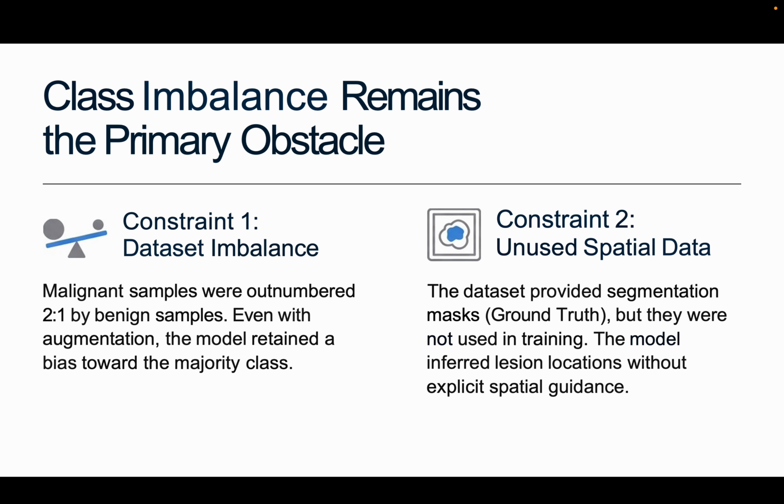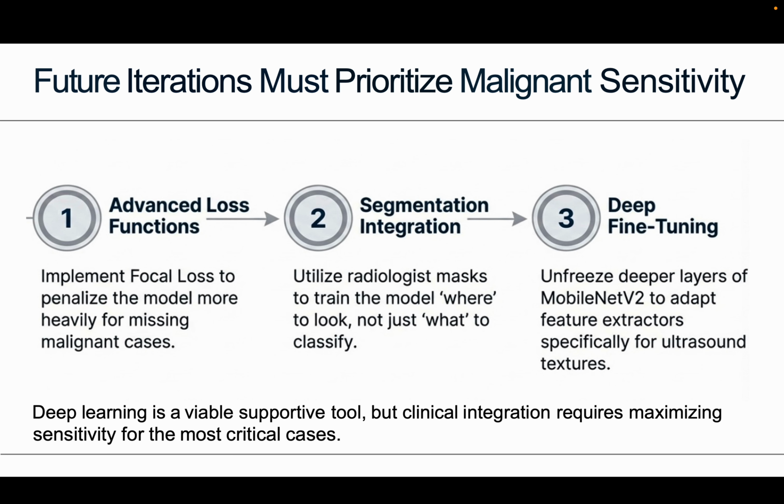The main limitations are class imbalance and the fact that segmentation masks were not used during training. In future work, malignant sensitivity can be improved using advanced loss functions and deeper fine-tuning. In conclusion, this study demonstrates that transfer learning is an effective baseline, but further improvements are needed for safe clinical use.